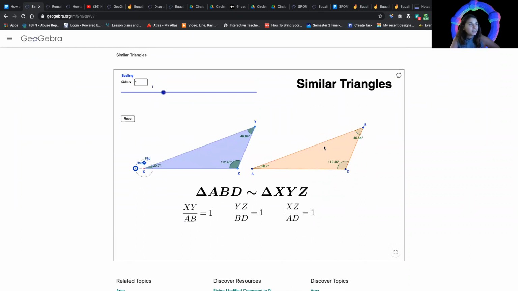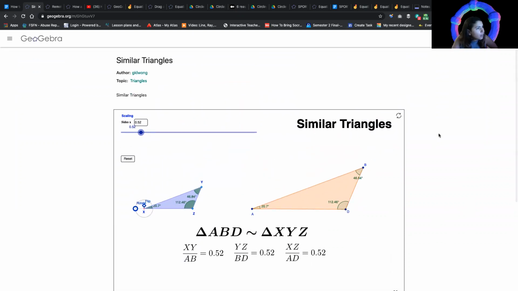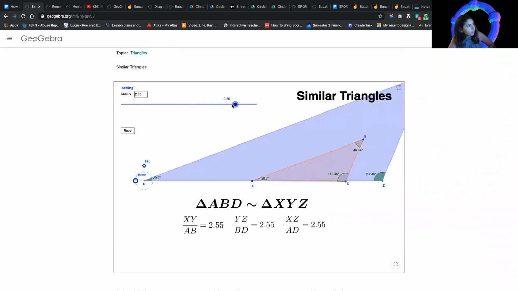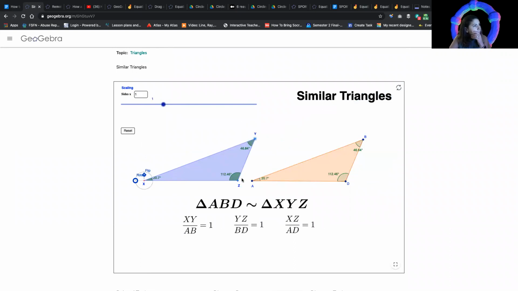That's true. If you ever need something, Tim probably made it. Yeah, so here's similar triangle. If you wanted to use this, I don't know if anyone would want to, it actually looks pretty useful. It shows how they have different ratios. It resets. I wonder if you can move the sides or not. Either way, oh, see, yeah, you can move them.